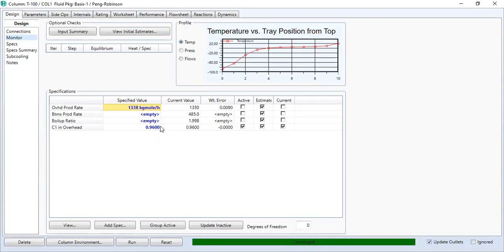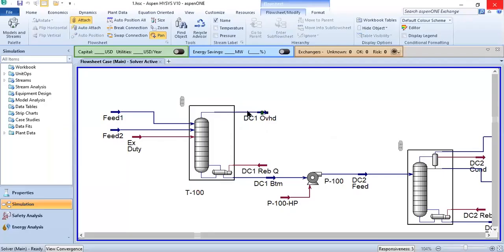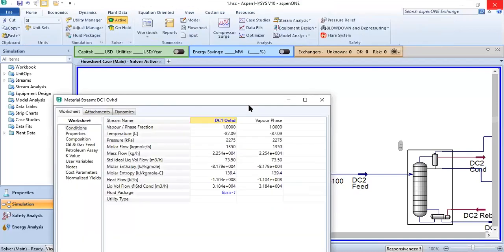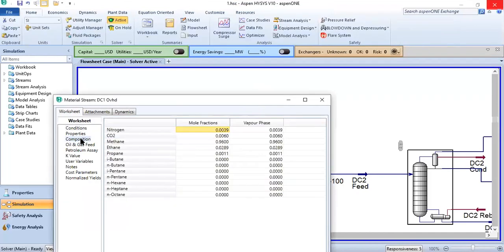So I run the column and it's recovered. Then the overhead stream, as you can see, is in the vapor phase, the temperature is 87 degrees Celsius, and it mainly consists of methane.